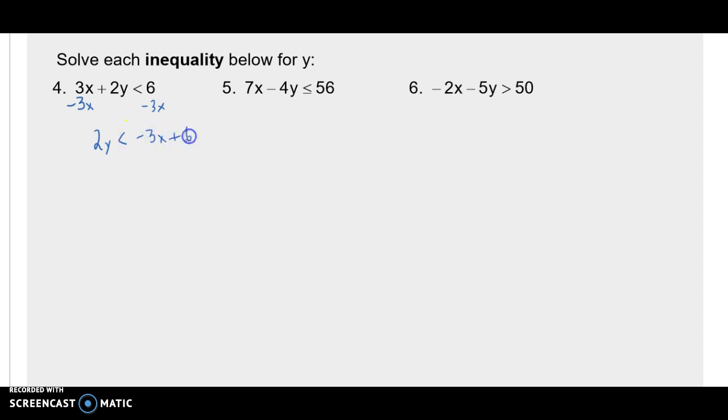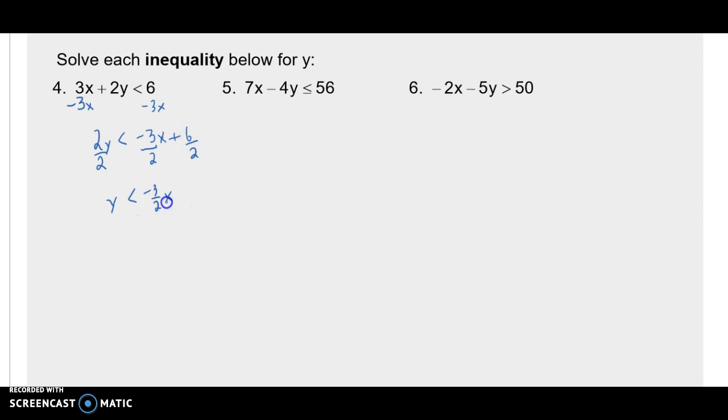And just thinking ahead of the next sections that we're going to cover, the reason I want to put it in that form is it's in the modified slope-intercept form, the y equals mx plus b. It makes it a little bit easier for me to identify graphs quickly. So then I'm going to take that number in front of y, which is a 2, and I'm going to divide through. Now, keep in mind that, yes, I'm dividing negative 3 by a number, so I've got a negative divided by something, but I'm not going to flip the inequality around because I'm not dividing by a negative number. So there's a big difference there.